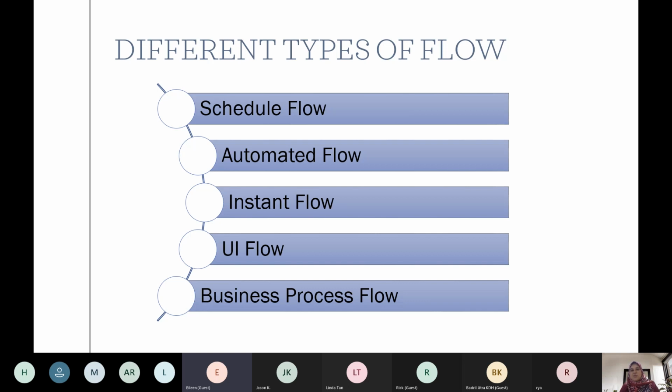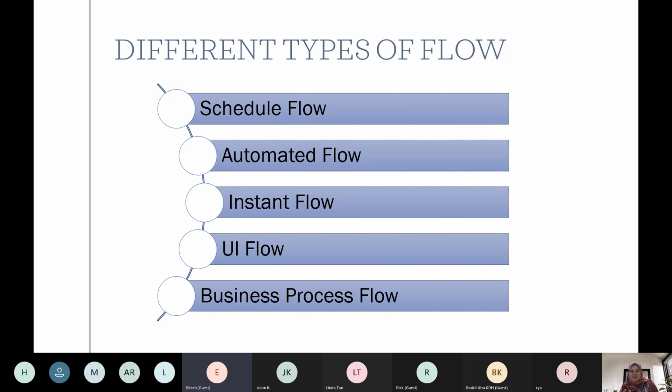So we can also use business process flow so that we can gauge how popular our product is, or what is the demand for our product, via Twitter or also LinkedIn. Previously, we could connect to Facebook and also Instagram.